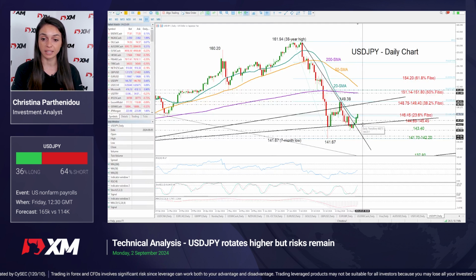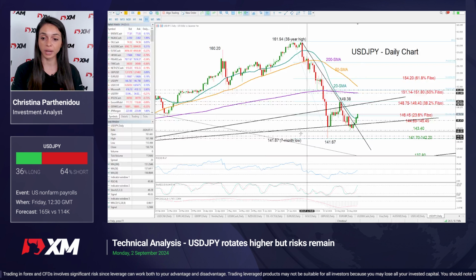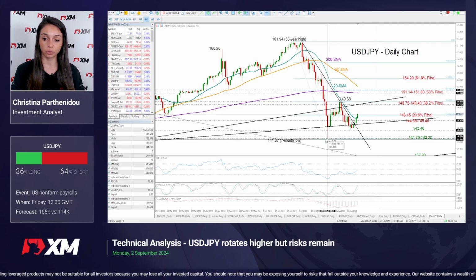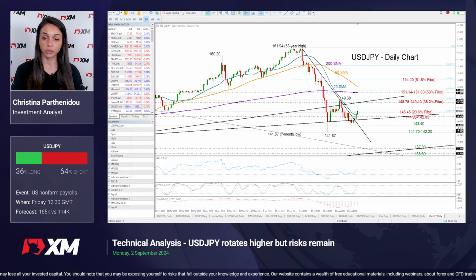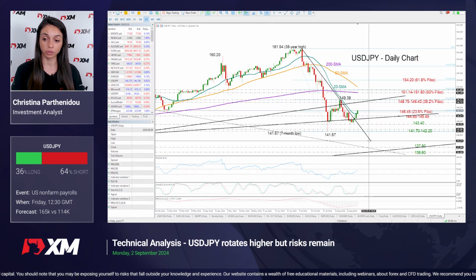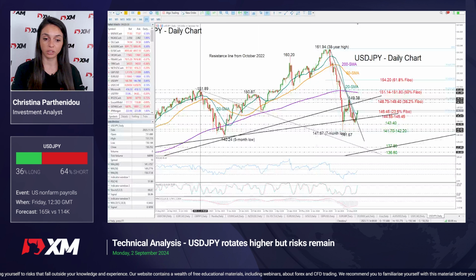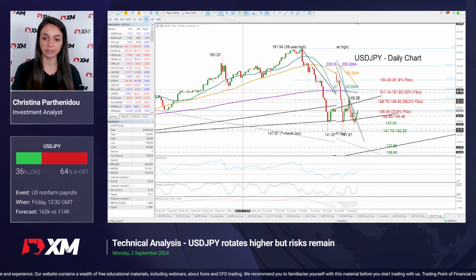So if the data urge the need for a more aggressive rate cut, dollar yen might reverse to the downside to test this constraining line over here near 144.80 before heading towards the 143.40 region, a break of which could take the price straight down to the 141.67 low from August. If that floor breaks, then the pair could aggressively fall towards the 137.8 region, where this descending trend line from November 2023 is located.